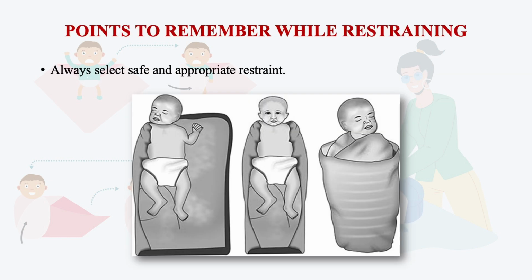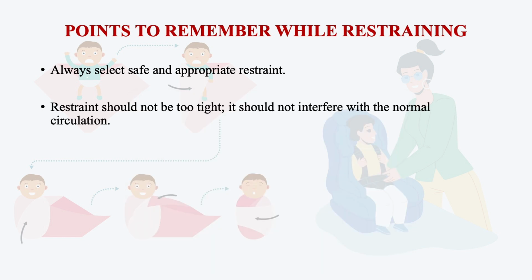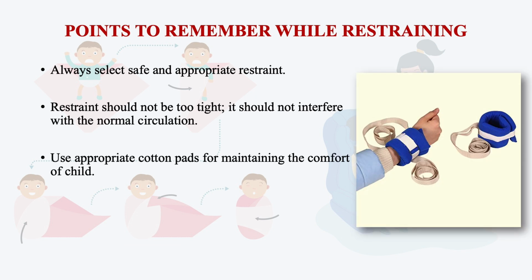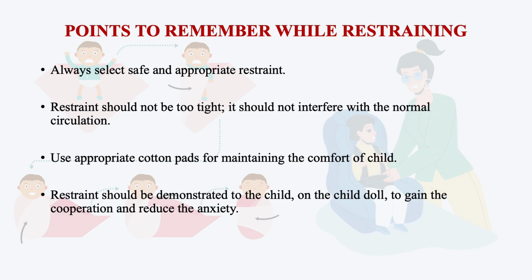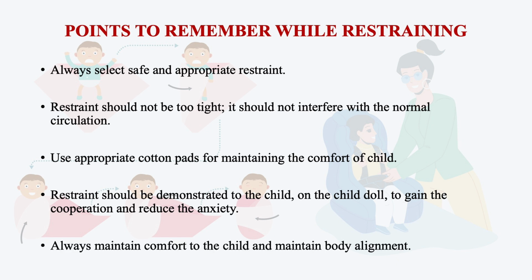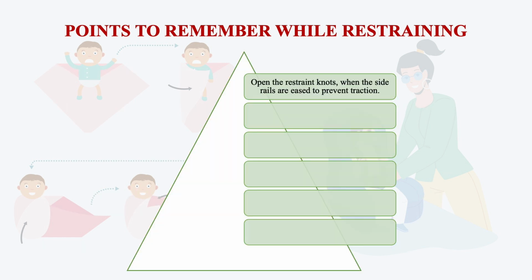The points to remember while restraining: always select safe and appropriate restraint. Restraints should not be too tight. It should not interfere with the normal circulation. Use appropriate cotton pads for maintaining the comfort of the child. Restraints should be demonstrated to the child on a doll to gain the cooperation and reduce the anxiety. Always maintain comfort to the child and maintain body alignment. Open the restraint knots when the side rails are eased to prevent traction.